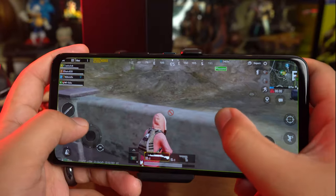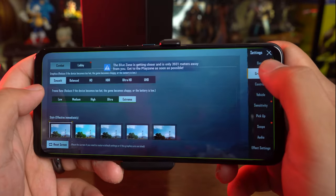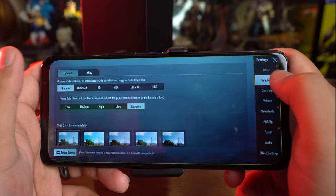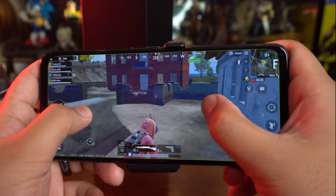So right now we're playing PUBG. We skipped ahead through the boring bits. We're gonna go to our settings. Here you can see the graphics we've played on smooth quality at extreme frame rate, which would give us about 120Hz of frame rate. So let's go ahead and play the game.